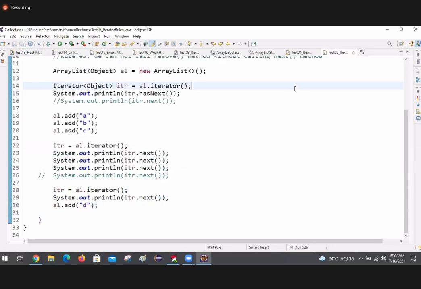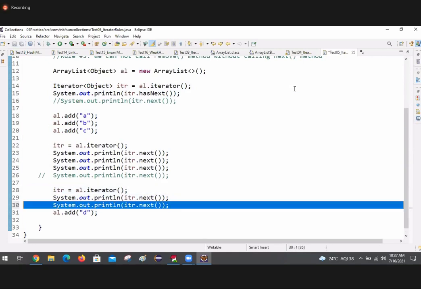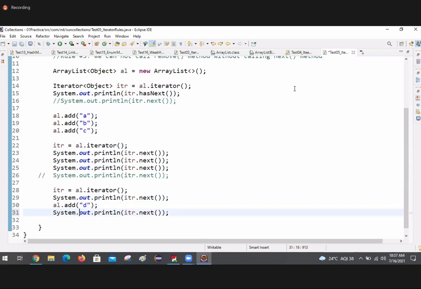A will come. Now what I am writing: after modifying the collection with a collection method, I am continuing with the iterator object.